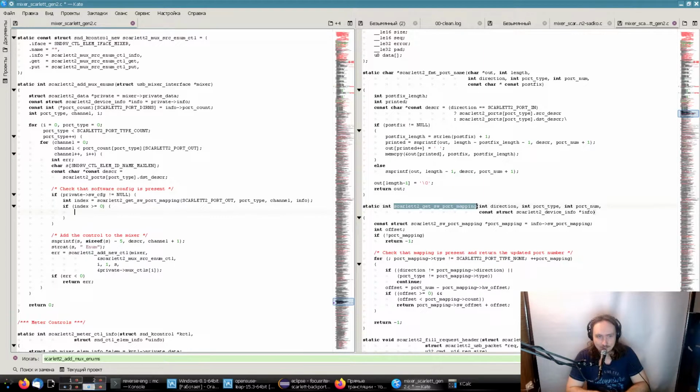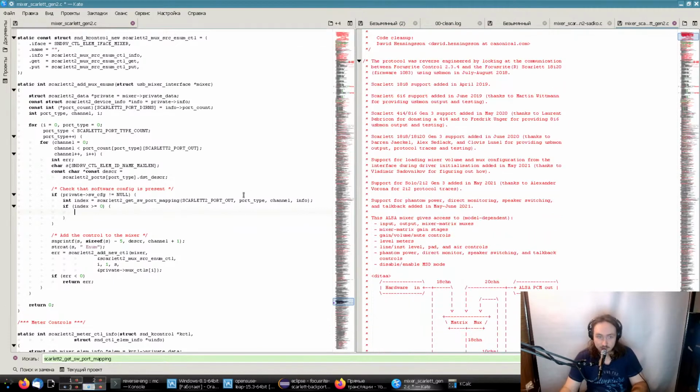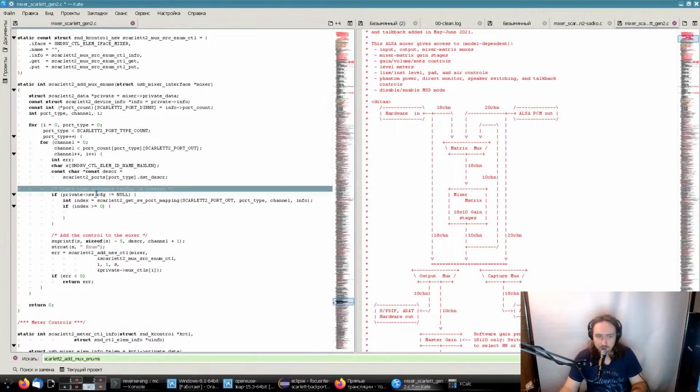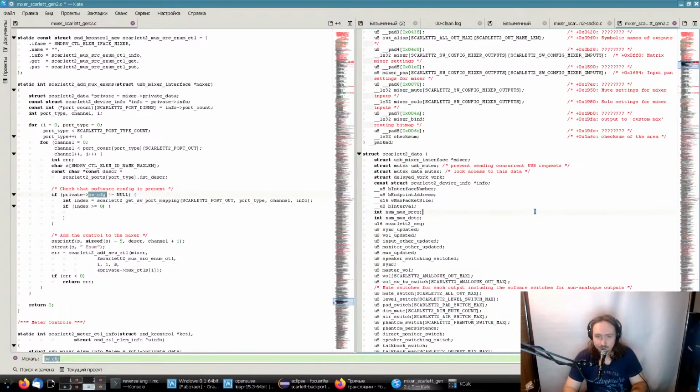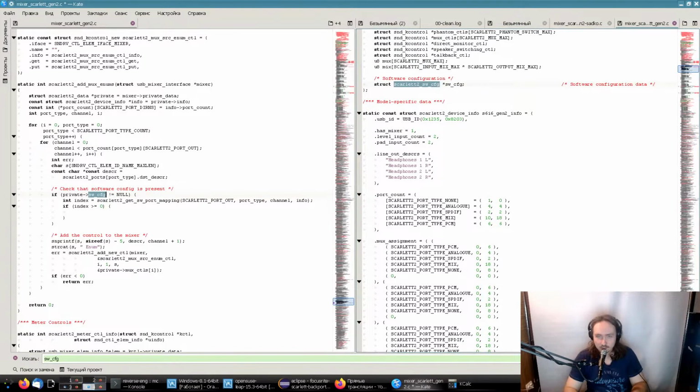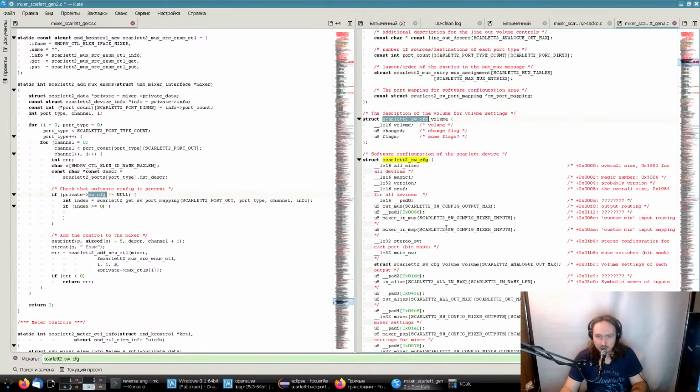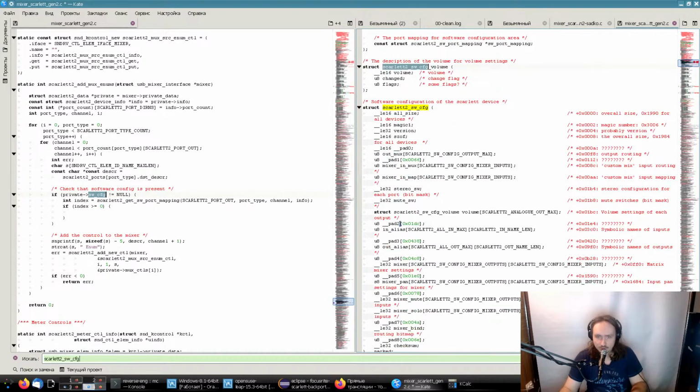So, right, routing mapping. What I need at this moment is to look at the software configuration area structure. Scarlett 2 software config. Yes. And it already has the U8 offset output routing out mux.